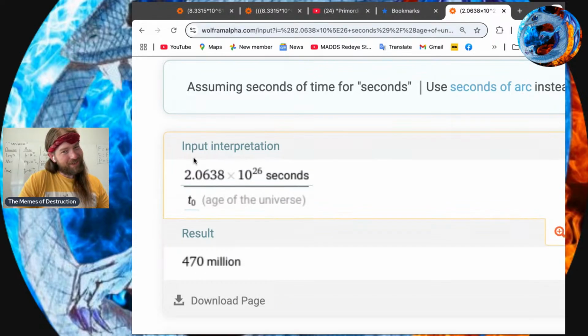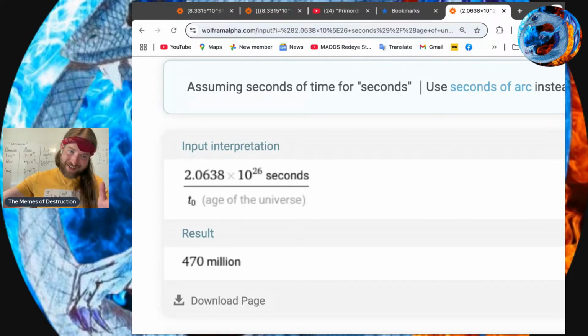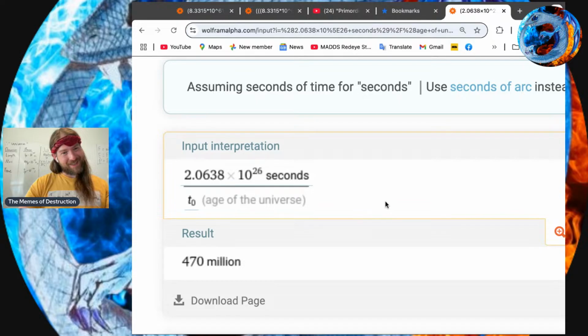I'm going to break a bit of a cycle, because that is how long it would take if we started from zero. Again, grant me the radius of an electron if you would. It would take about 470 million times longer than the current accepted age of the universe by most folks in order to reach that maximum extent. Now, are we at that maximum extent now? I don't know.